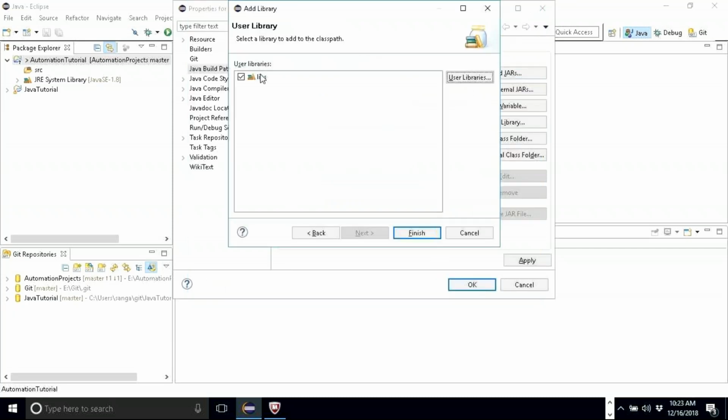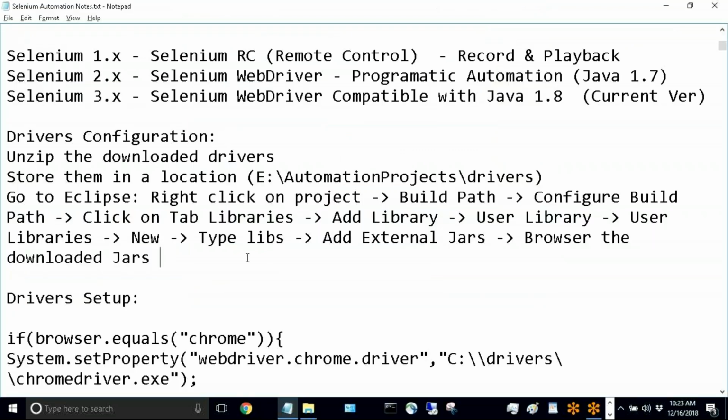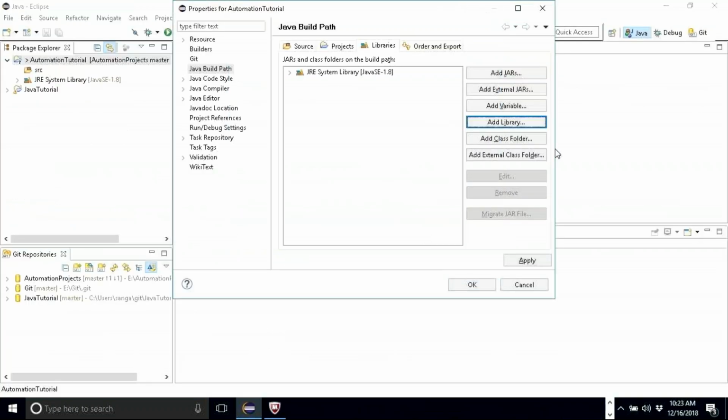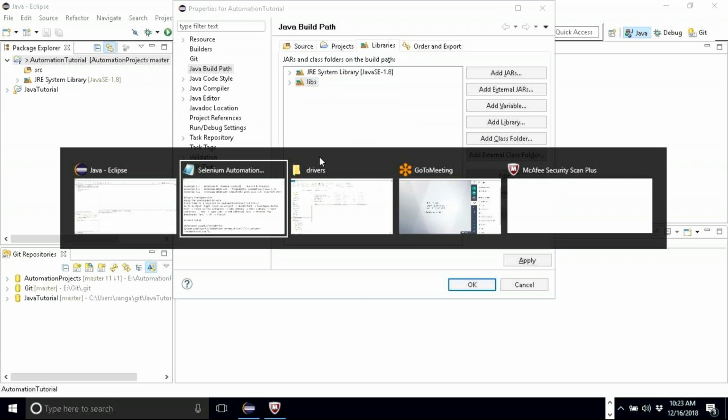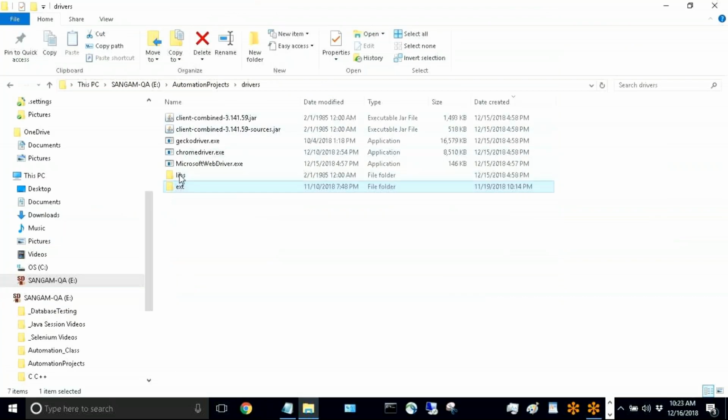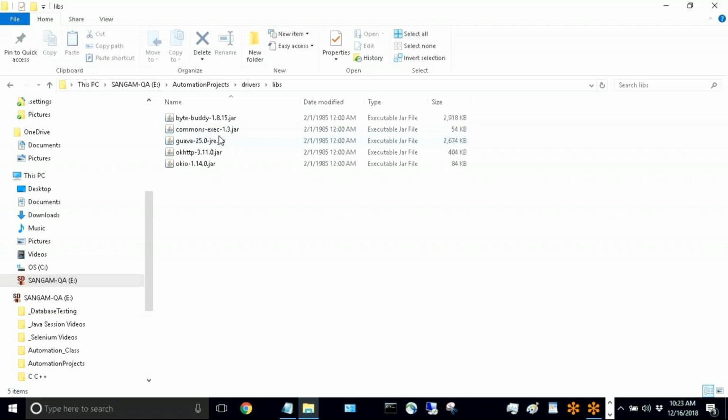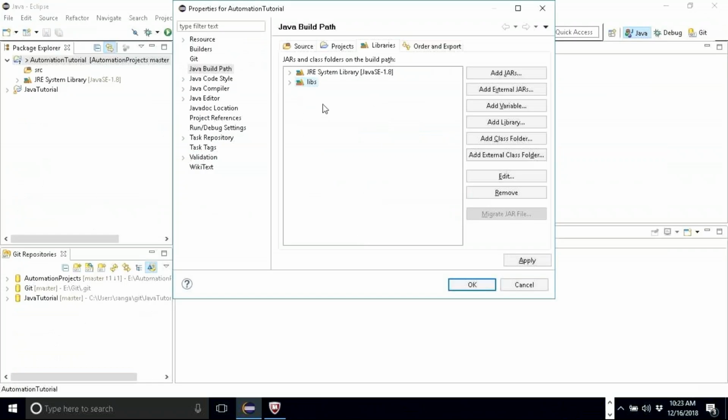Now you can pretty much finish. And finish. Now automatically the existing libraries, user defined, and these two appear. Now you might say there are more libraries, not just these two, and we have to add those which came along with the same download. So now you have to repeat the same process.